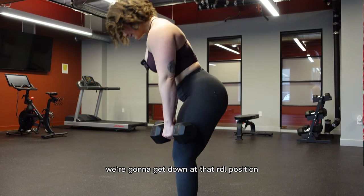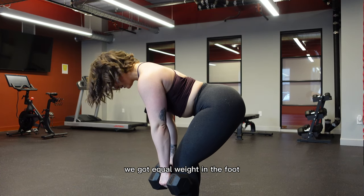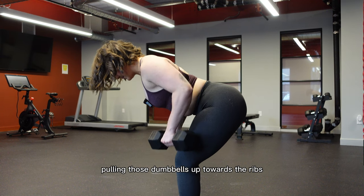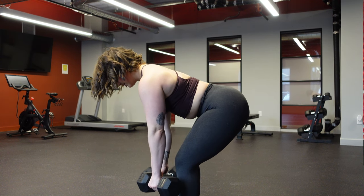Let's do these rows. We're gonna get down into that RDL position. We got equal weight in the foot. And we're gonna think about pulling the chest through, pulling those dumbbells up towards the ribs.